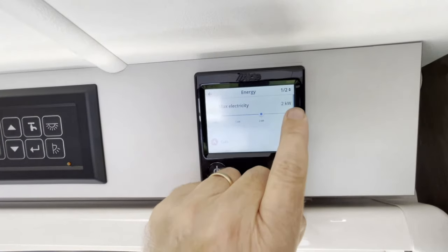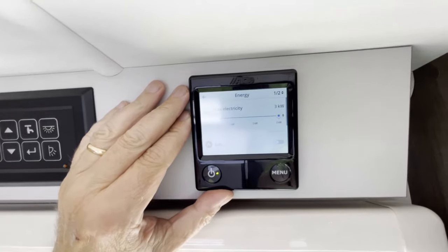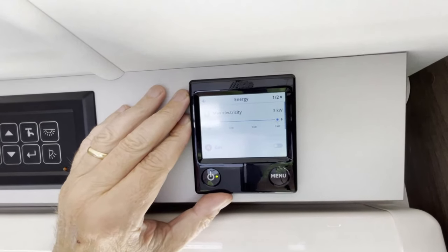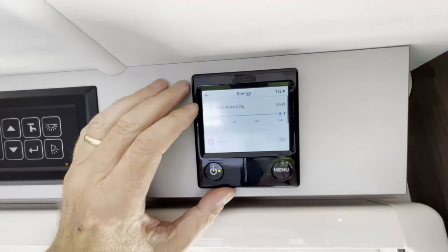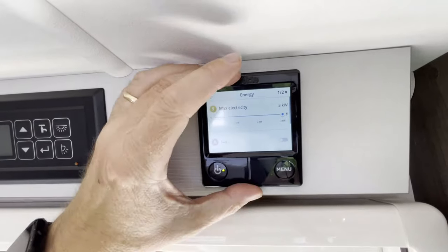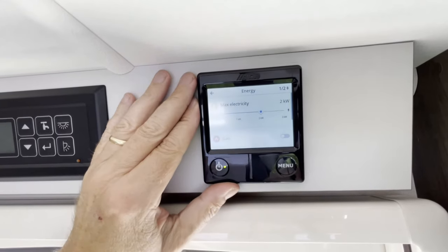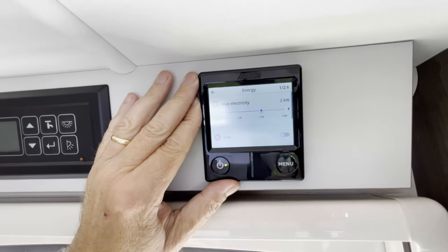You do have the option of going to 3, but there's not going to be that many sites available with that much power, because that's about 12, 13 amps in itself. And a lot of them have only got 10 amps anyway. And this is just for this system, not for anything else. So 2 kilowatt, more than enough. We'll warm this up nice and quickly.